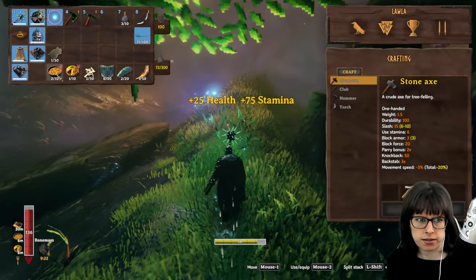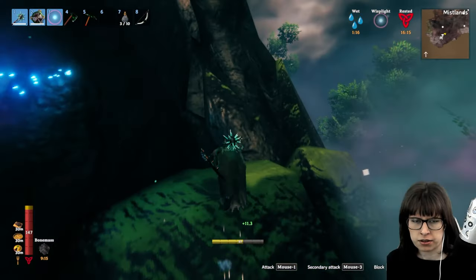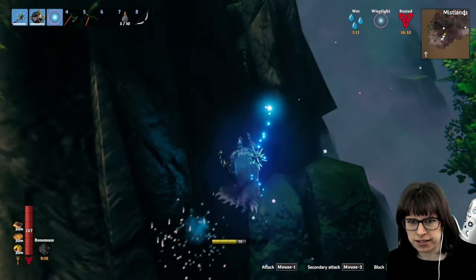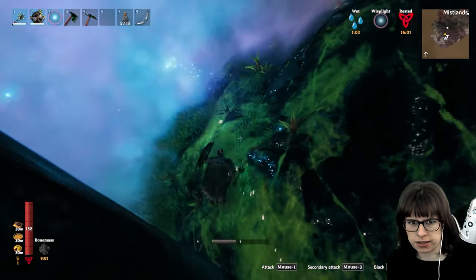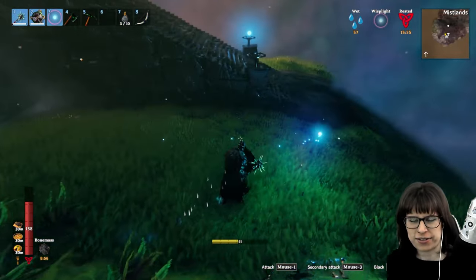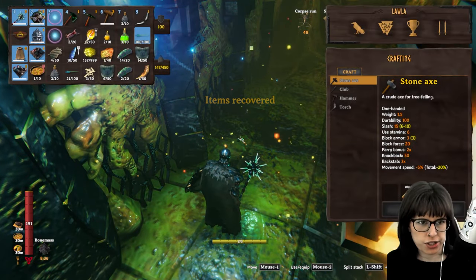Okay, we want to eat some more food before we go in. Although, I cannot find where the mine is now. Is it up here? It was easier to go through the swamp, but then I just cannot find where the mine is. Oh, there it is. Okay. I found it.